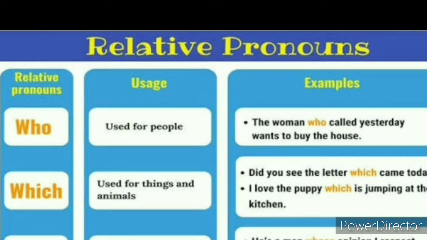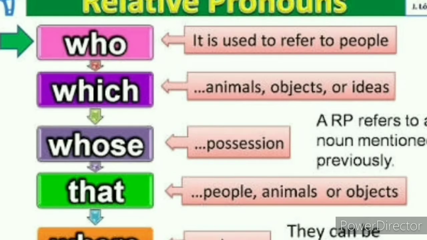I repeat once again: relative pronouns point out which person or thing is being talked about. They usually point out the subject or object which is talked about. They refer to the noun introduced earlier in the sentence and provide additional information about it. It depends on the subject it has already introduced. After that, it gives additional information about the subject.